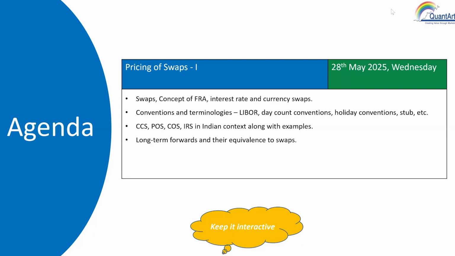The first part will be more of an introductory nature, where we will introduce the swap instruments. I'm sure some of you know what swaps are and so on. Some of you might not. So we would look at swaps as instruments. What are they? What are the various types? And then go into understanding the swap rates. So the basic market. What is the market all about? When somebody says swap curve, what is it? When somebody says IRS curve, what is this?